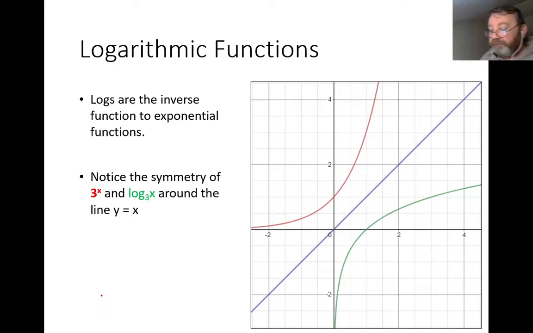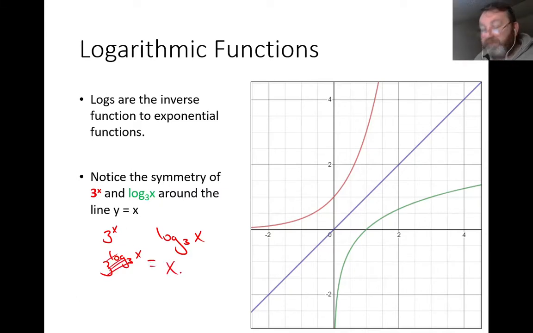What I want to demonstrate here mathematically is how that actually works out when we use these to calculate. So you have 3 to the power of x and you have log to the base 3 of x. Now here's what I'm going to do. I'm going to put the logarithmic function into the index. So you get 3 to the log to the base 3 of x. I'm taking this and putting it in as the power to the base 3. Notice that the base of the index is 3 and the base of the log is 3. If you do that and both bases match, the answer is simply x.